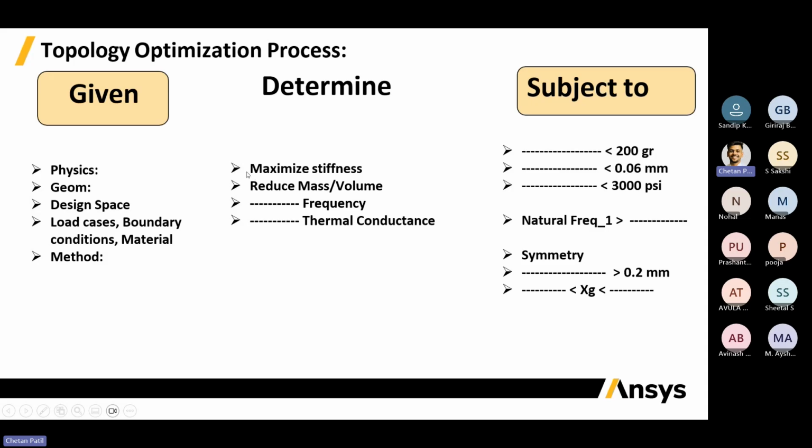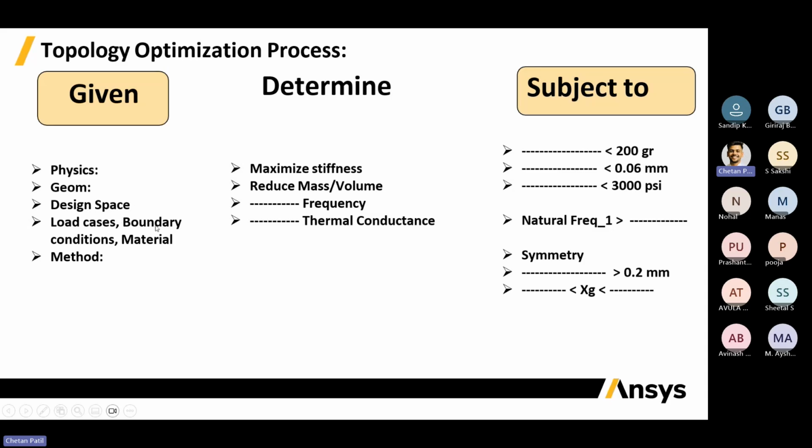And the structural conditions are available by themselves, like maximum stiffness is the only parameter that we usually do the topology optimization for. And based on the particular stiffness achievement, we are focusing on reduction in the mass or the volume itself. So whenever the density is less, the volume and the mass will also be less for the given geometry. Then the design space basically will help you with selecting which regions of the geometry should be excluded and not included in the optimization process, and which part of the geometry should be used for the optimization. You can decide those things. So that is available to be done in the design space.